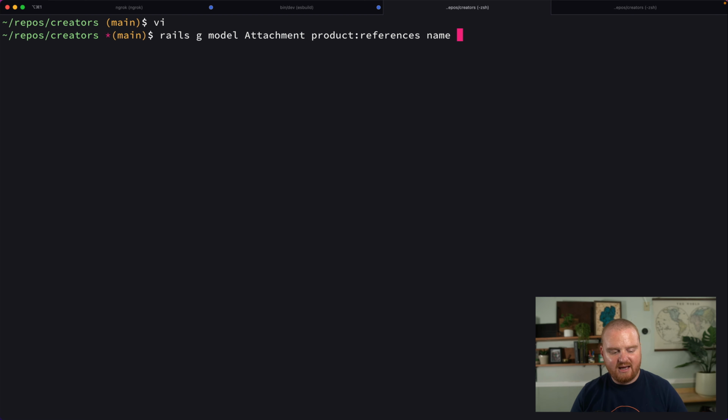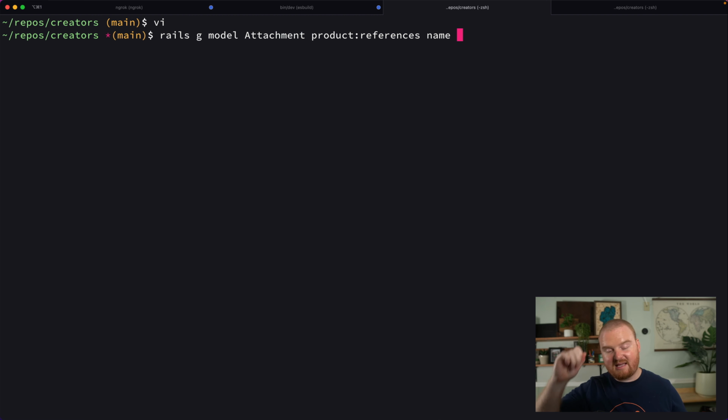And then here is where we're going to start thinking about what we want to do with these attachments. Every time an end customer downloads an attachment, I think we want to increment a counter or keep track of that. Now, one way we could do that is have a separate table called attachment views. And if we want to know how many times this attachment has been downloaded, we could do a query that does a join on the attachment views table and groups by the attachment and then gives us a count.